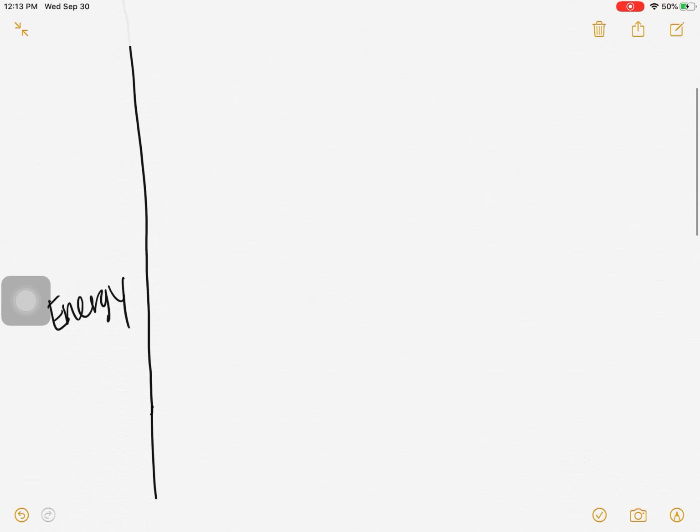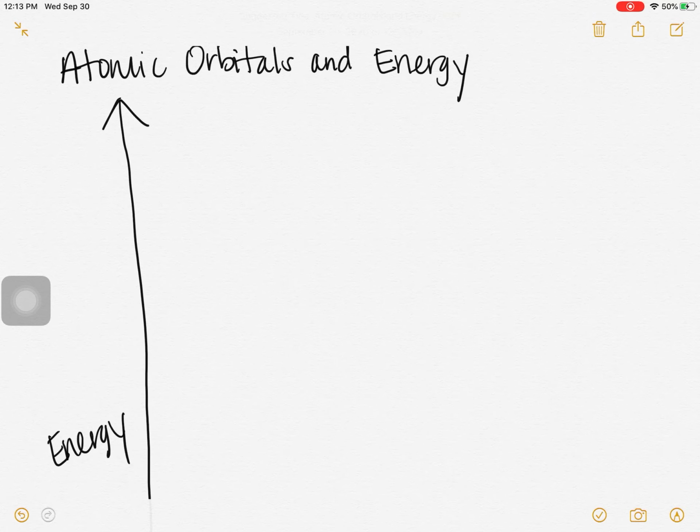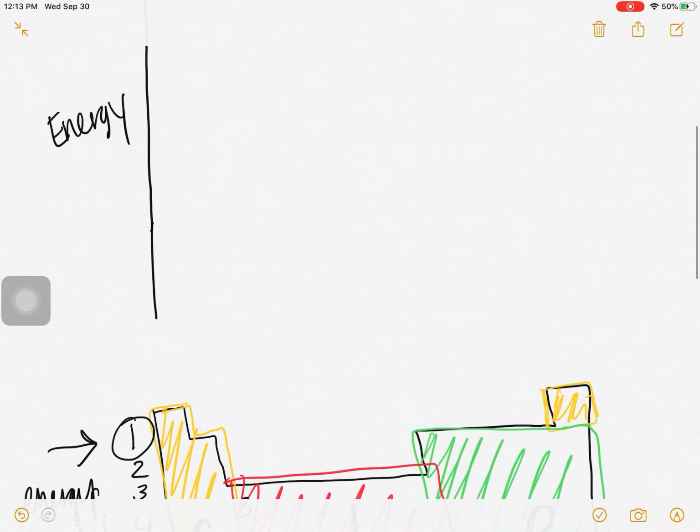So if we go back up to my picture, I'm going to draw kind of an energy diagram, so to speak. So this is like a graph. Low energy at the bottom and high energy at the top. And so I'm going to start with the first orbital I would encounter. Okay, the lowest energy orbital, of course, is the 1s orbital, because that's the lowest energy level. So if you can remember about the s orbital, there's only one orientation. So I'm going to draw a little line, and I'm going to label this as the 1s. Remember the notation of 1s. 1 is the energy level, and s is the shape of the orbital.